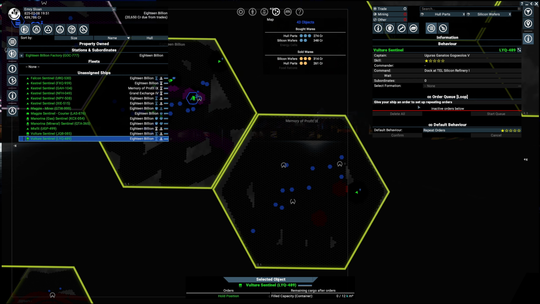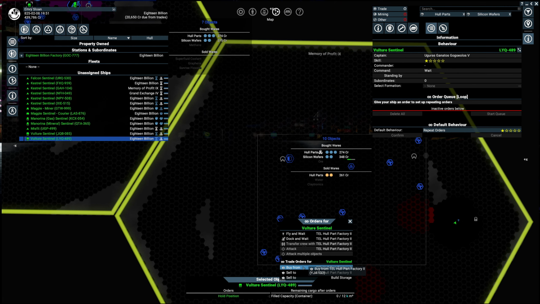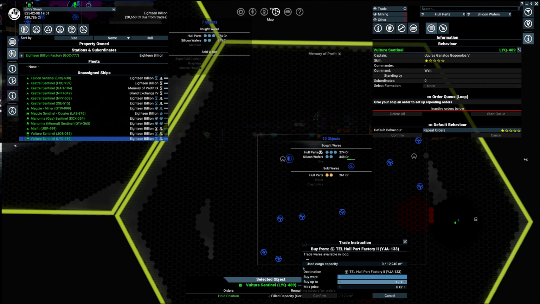So we confirm that order. It wipes out everything in our order queue. We're now going to tell it to buy hull parts. Buy from the Taladi Hull Part Factory. We're going to tell it to buy a ware, which is hull parts. We want it to buy up to its full amount, and we can offer a maximum price.